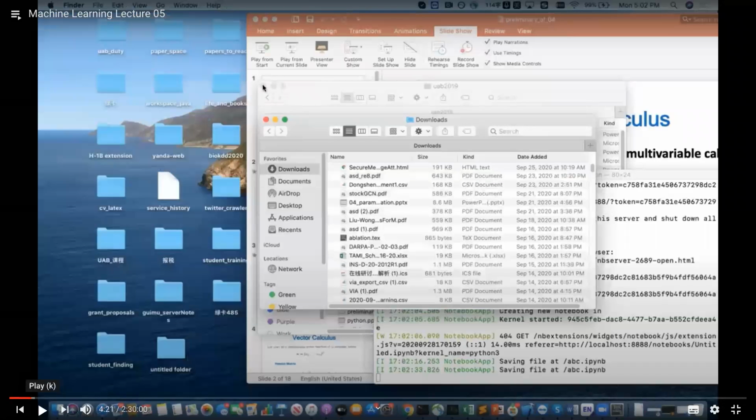When I do that on my Jupyter Notebooks, it gives me an error message. If that happens, either Google and try to fix it, maybe there's some package you want to install, or you can upload the IPython notebook file directly. So the TA has to check that file because you have this error. But you need to add a message to the TA: when I export it, there's an error message, I don't know how to fix this, so I'm uploading the IPython notebook file. Yeah, you guys download Anaconda.